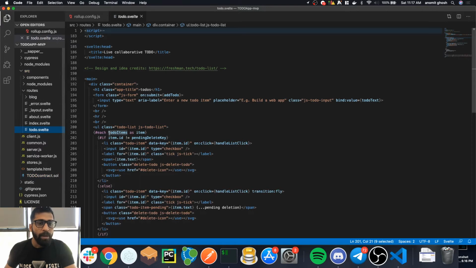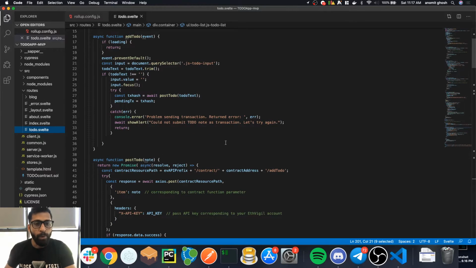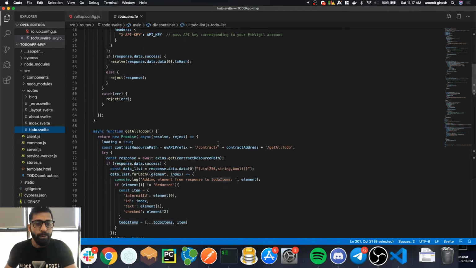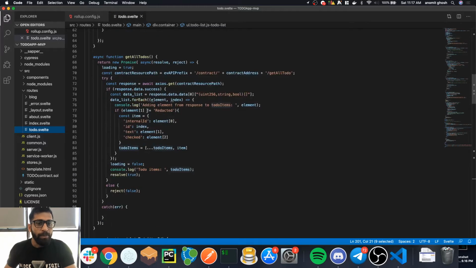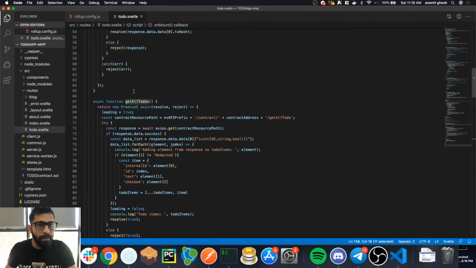But going into the JavaScript functions, let's see what exactly happens, which get called. It'll take like 5 more minutes to go through what's happening. So right here is what is called when the todo.svelte component over here is initialized. There's a call straight away to get all to-dos, which happens to be here.